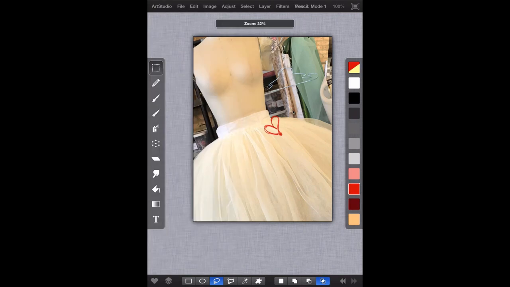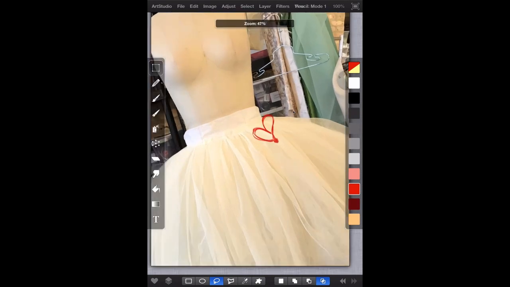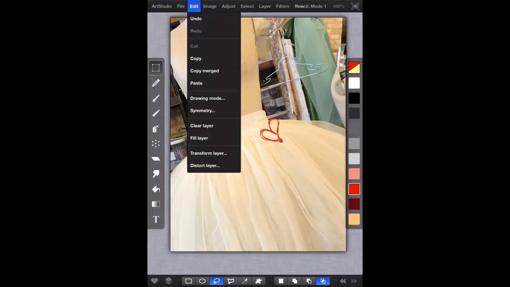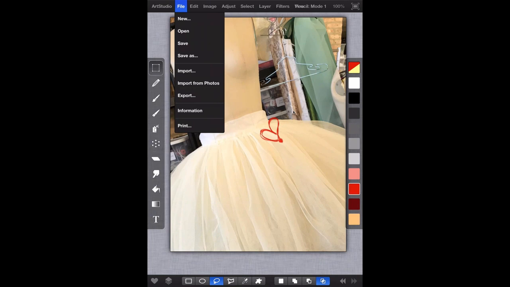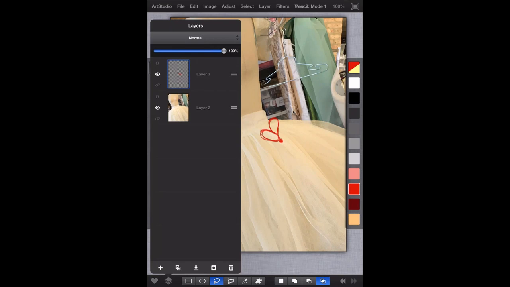Okay, so this is good information to know too. Here's what just happened there. This photo that we imported, when we went file, import from photos, is a gigantic resolution. So it was only allowing me to have three layers to work with over here because the photo is so big. So that's also something to think about. If you're trying to add layers on the left, it might be that you just started with something too gigantic for your iPad to handle. But my iPad has the lowest amount of memory, so if yours has more, you'll be able to make more layers. And if we were starting from scratch, we could make more layers.